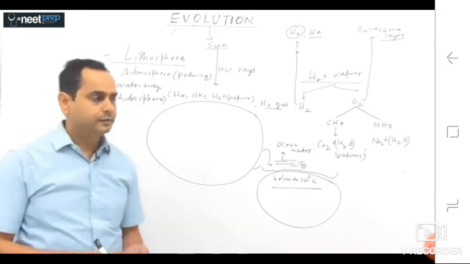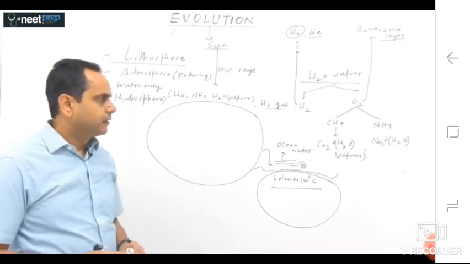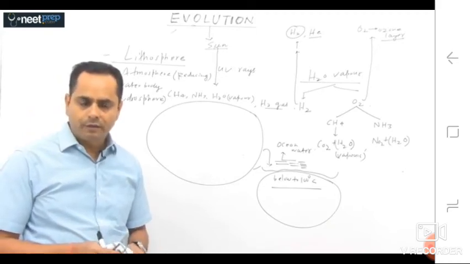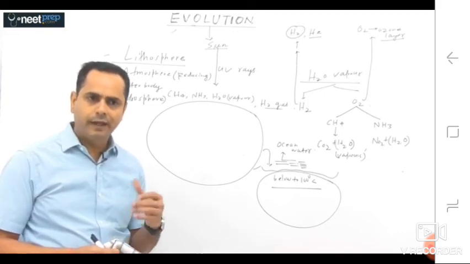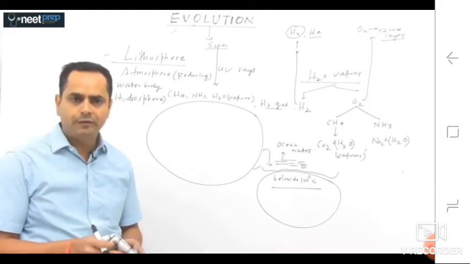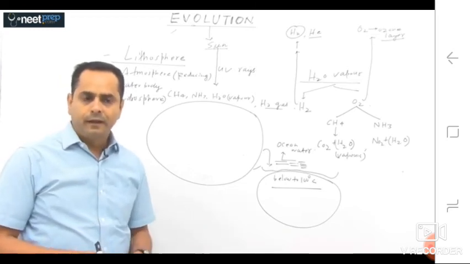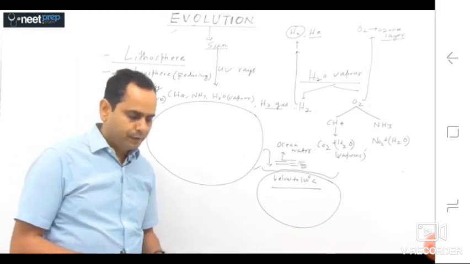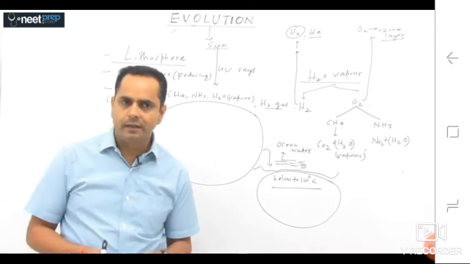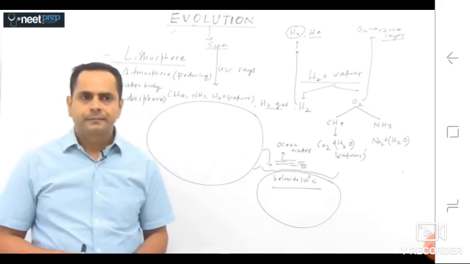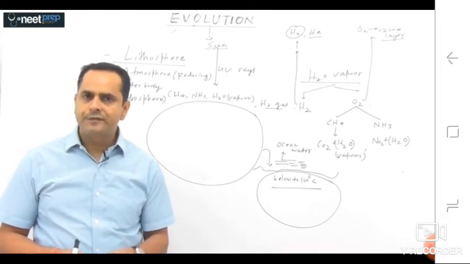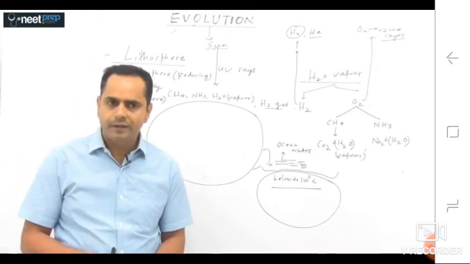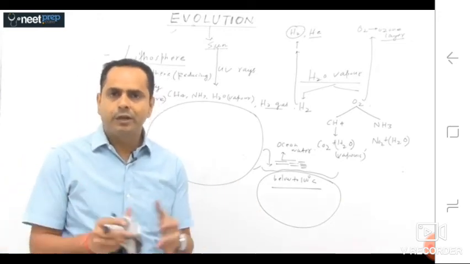One very interesting question is asked: earth was highly reducing, what evidences do we have? How can we explain that the earth's atmosphere was reducing in its earlier time? One of the most important pieces of evidence in that explanation is that an oxidizing atmosphere does not allow the polymerization of molecules.